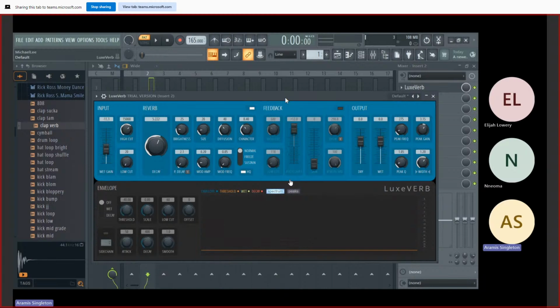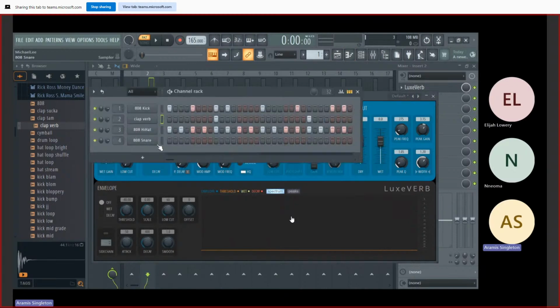Now, everything won't be as easy as what I did. Once you get deep into it, it won't be as easy as what I'm doing right here. But for this example, it is pretty easy, and it's pretty nice, right? It's a pretty nice starting off point for you to have. And all I did was use 3 instruments, right? And yes, I did use an effect for the reverb, the clap verb, and I did go to the piano roll to turn down the velocity on every other sound. But it is easy to do, right? As I just showed you, it's pretty easy to do.